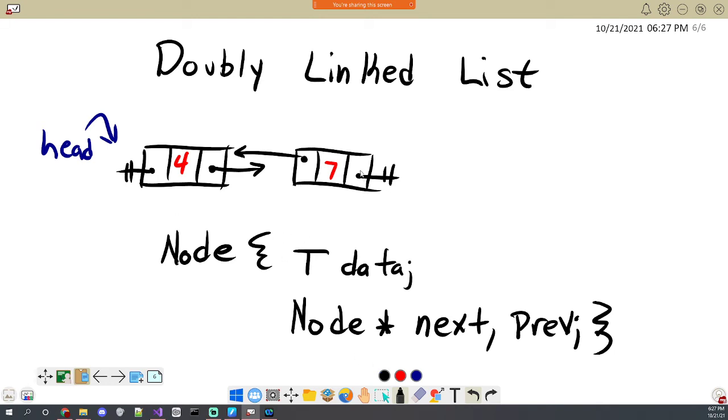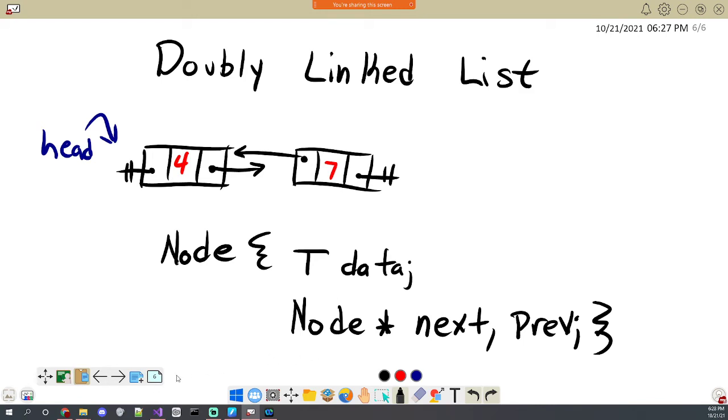Now, one thing, because we've been marking the end of these lists by having a null pointer, we're going to do the same thing with the head. So in order to check for the head, we're going to have its left pointer, the previous pointer I'm going to call it here, be set equal to null if it's the head. And so that's just something we have to keep in mind as we do these things here.